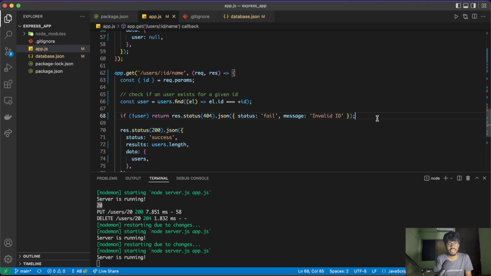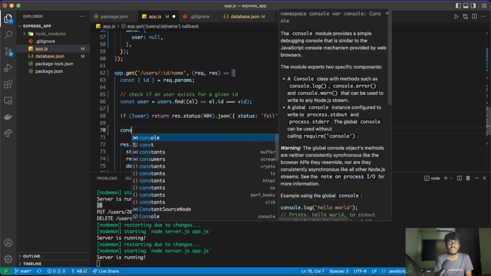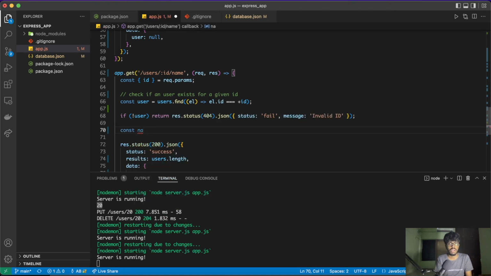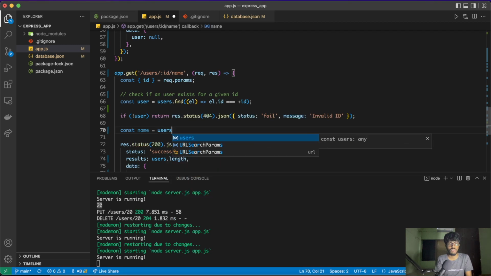Now if there is a user though, I want that user name. So I'll say constant name is equal to users of ID dot first name, because remember we had first name and last name as two properties. So I'll just separate them by a space, and I'll call that the total name.